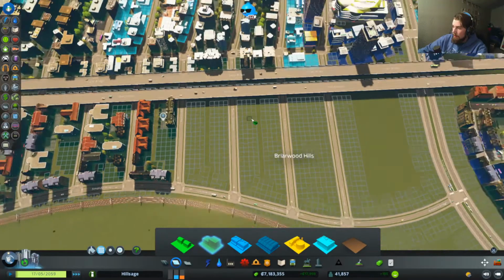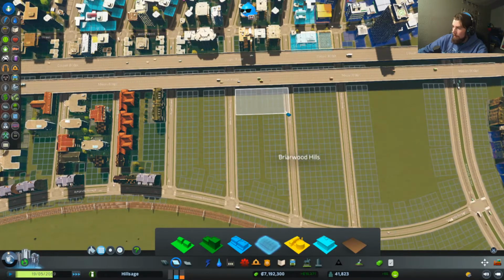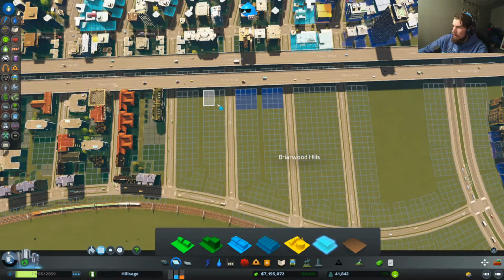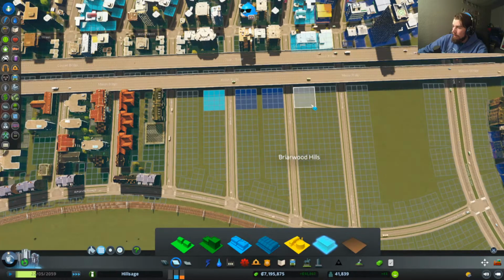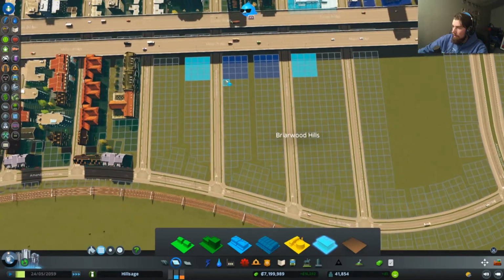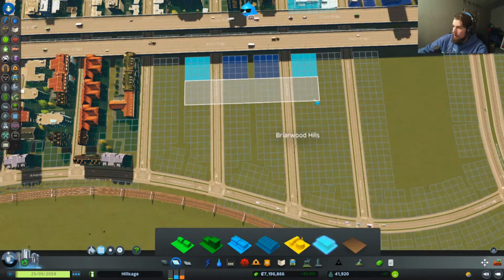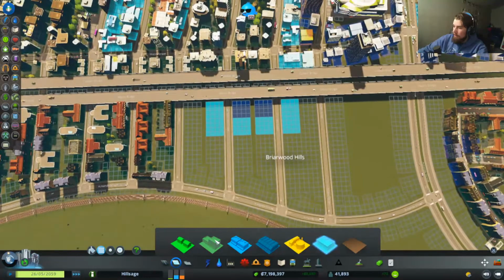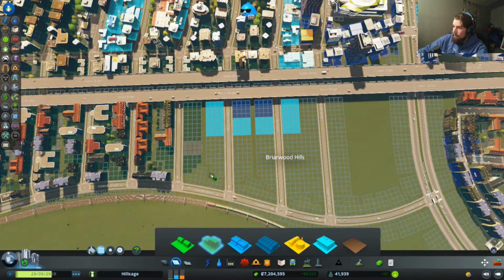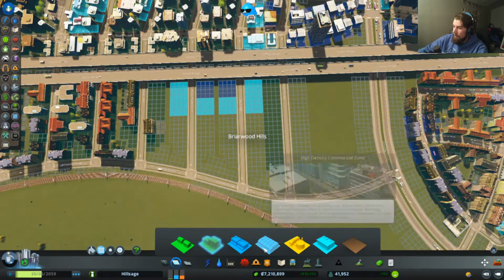Let's do in this block right here. Let's do some commercial right up against the highway. And then as noise buffers, we can do office on either side. And actually we'll kind of bring this across like that. And then this area can be residential, as can this side. I think that'll be good.